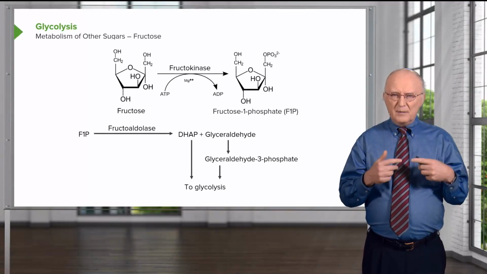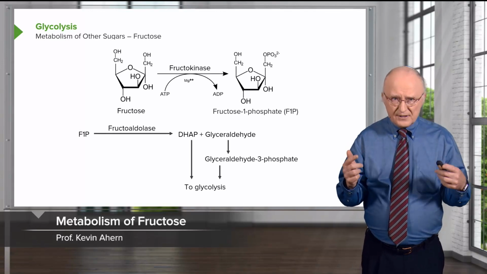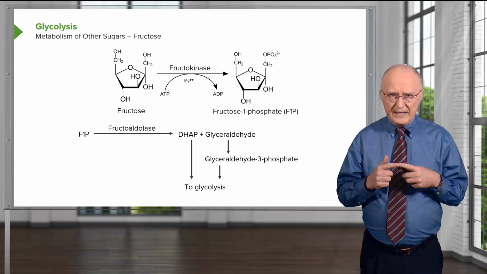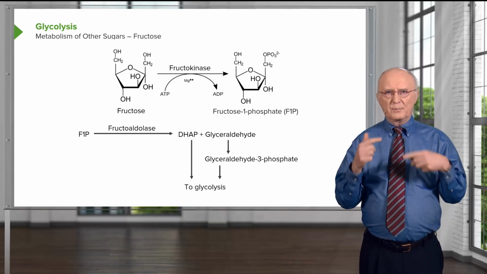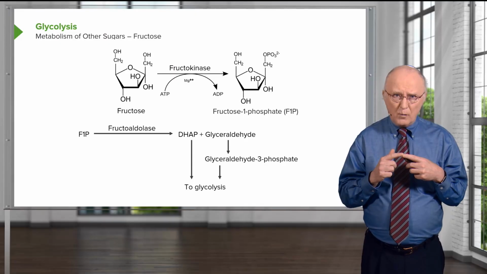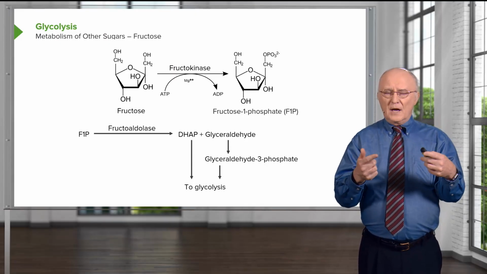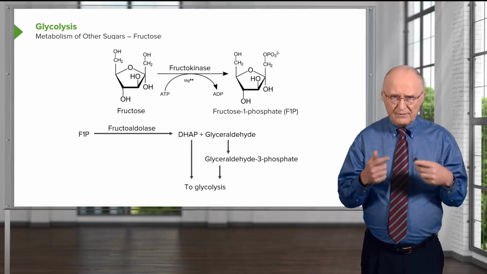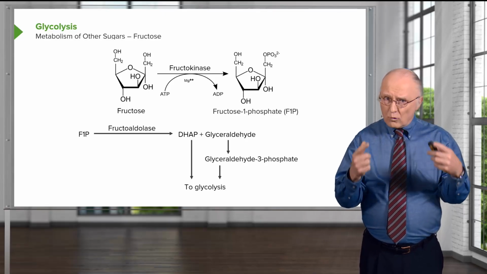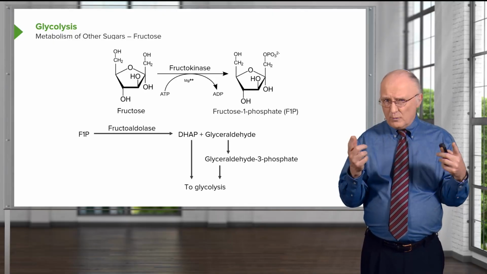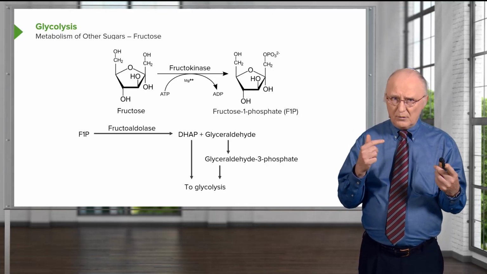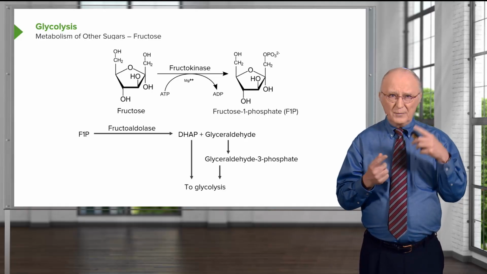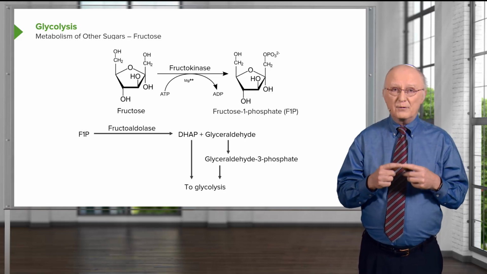Now, another very important consideration, particularly in places where there's high fructose corn syrup, is a reaction I'm going to show you on the screen here. High fructose corn syrup is produced in some places, primarily in the US, from corn. And high fructose corn syrup has, as its name suggests, high quantities of fructose within it. It has greater than 50% fructose. So if you eat sucrose, for example, you get fructose and glucose in about equal quantities. If you eat high fructose corn syrup, the balance is shifted in favor of fructose.